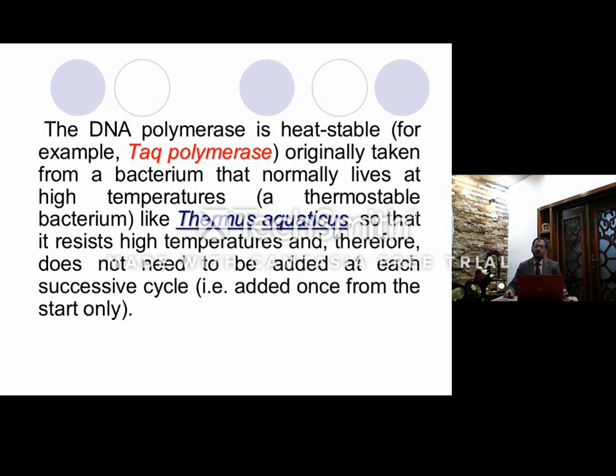So the use of their Taq polymerase enzyme ensures that this enzyme will tolerate the very high temperatures during the reaction. As I said, it reaches up to 95 or 96 degrees centigrade, so it can tolerate this high temperature, and that's why this enzyme is going to be added only one time, at the beginning of the experiment. There is no need to add it in every cycle. Why? Because it can tolerate the high temperature, it can persist working, and so on.